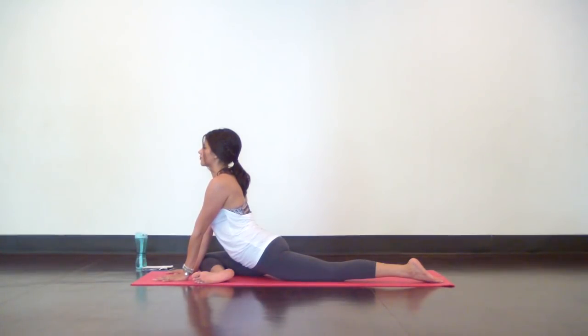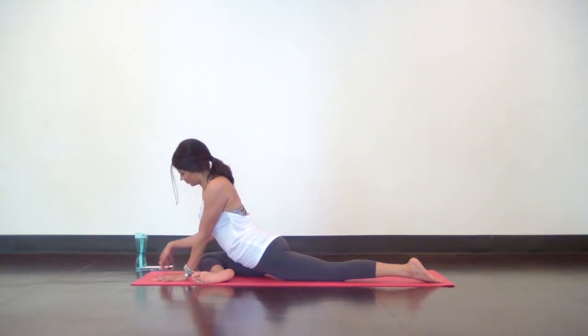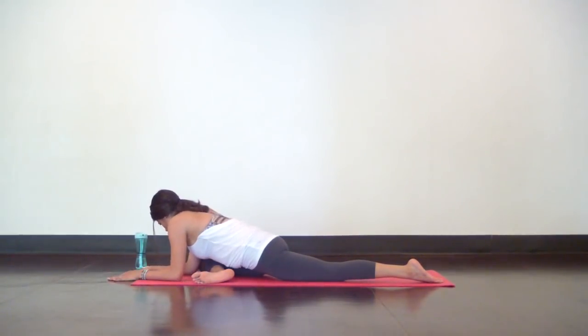But whenever you're ready, you're welcome to lower down, perhaps to your forearms, maybe your forehead down on the mat, or even on stacked fists. And as you rest in this posture, come back to your breath and notice just how powerful your breath can be. Truly deepen your inhale. Long, smooth, deep breath in through the nose, filling up your whole belly, your torso, your abdomen.